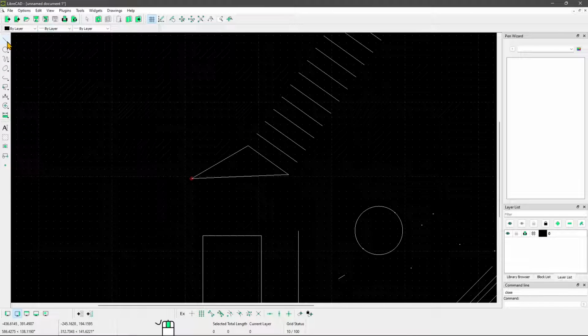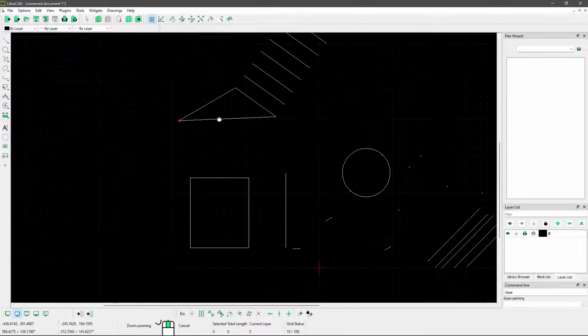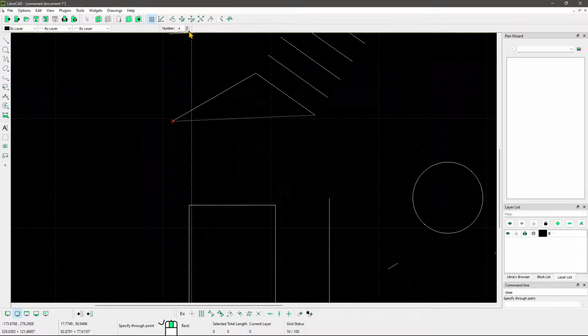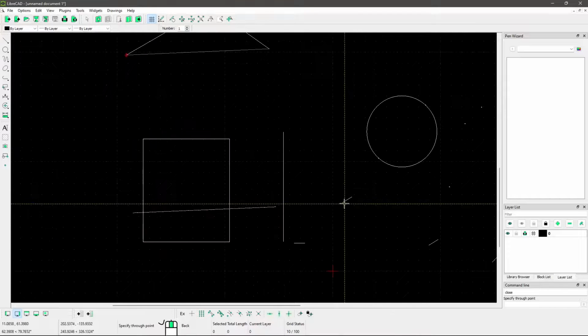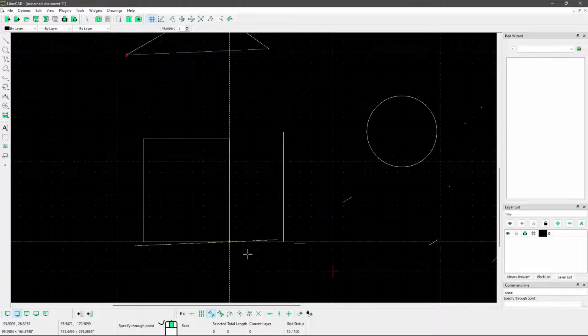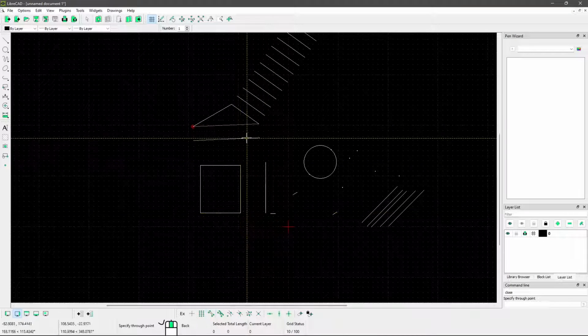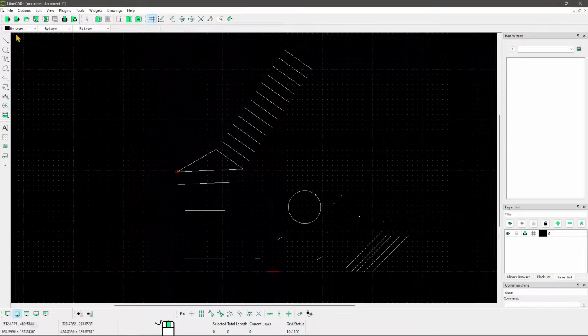Now, if we want to use the points as well, we can do the parallel through points. If I select this one here, you can see now, again, I have a number and I can specify a point. Again, if I use the snap, it's better because I can snap to some point in the scene. So you can see here how things are getting more complex. And let's move on here.